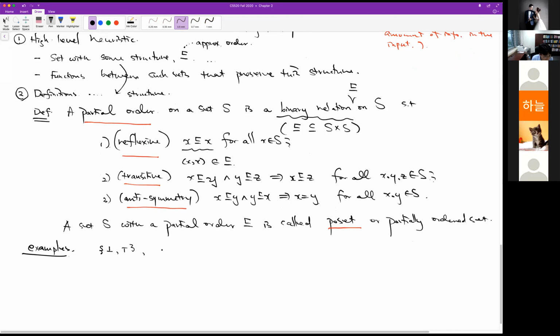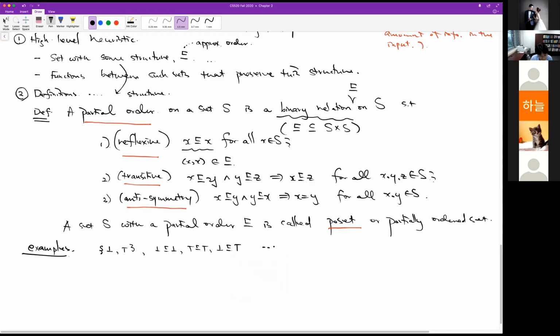The binary relation relates bottom to bottom, top to top, and bottom is less than top. This is a very simple example of a poset, which consists of two elements. Bottom is smaller than the top.